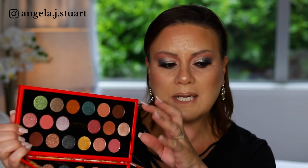It is in a cardboard packaging, but the inside of it, where the shadows are stored, has got the same plastic or the same black inside that you would find in her normal eyeshadow palettes. So I feel that you are still getting a luxe feel to this palette. It is comprised of 18 colours, only 4 of those being mattes. But when it comes to McGrath, the shimmers are what attracts people the most, and they really are wonderful. Let's take you through some swatches of the palette, and then we will get into this eye look.